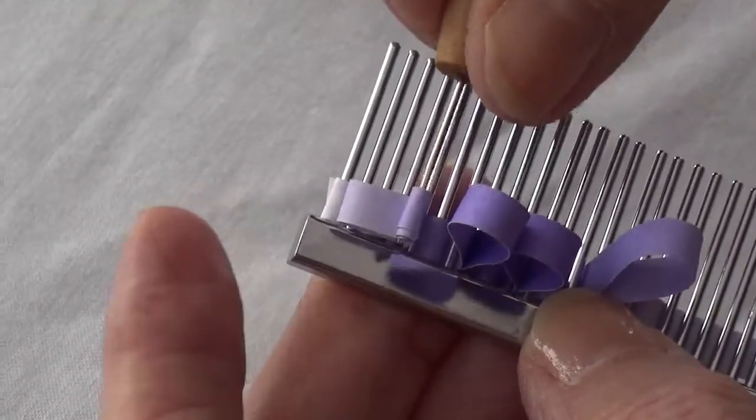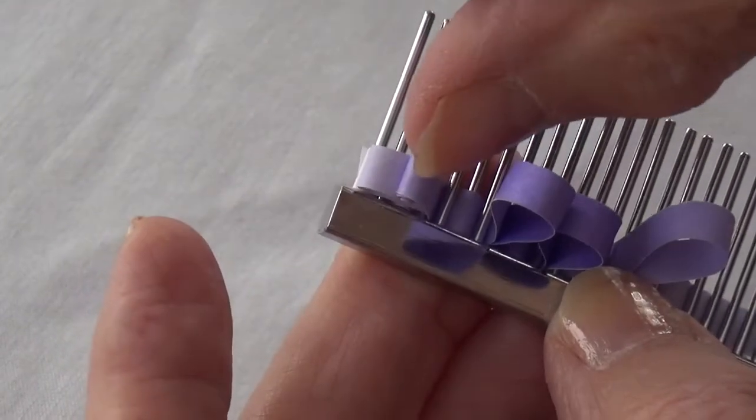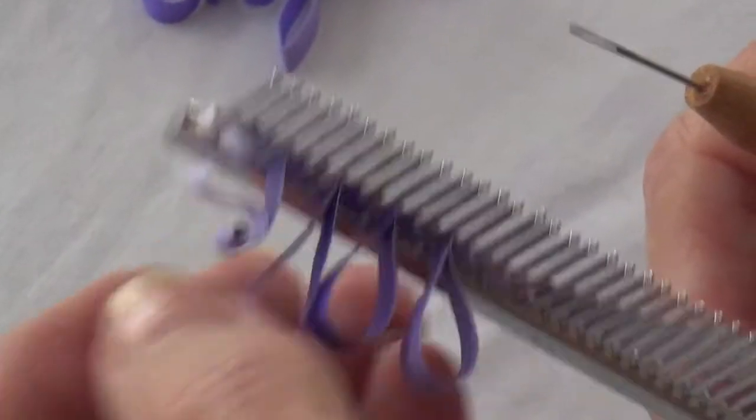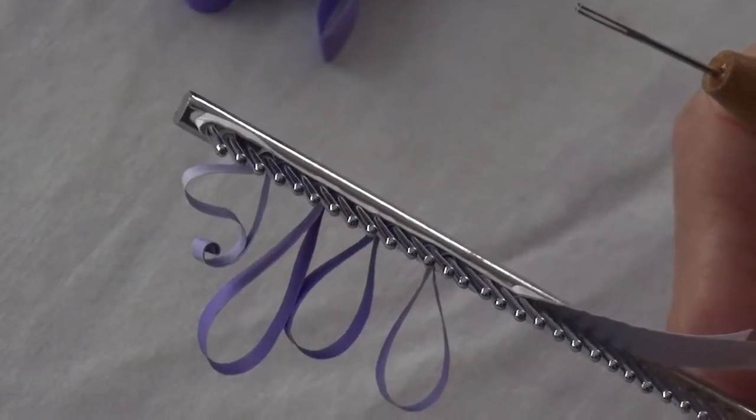Nice to be able to pull against the comb. It's nice that it's on the comb. And I can let it go. You can always, of course, loosen it if you feel that it's a little bit on the tight side. It looks a little bit more elegant if I loosen it.